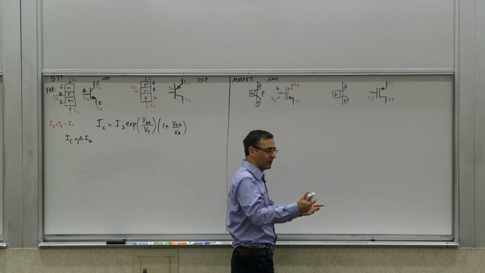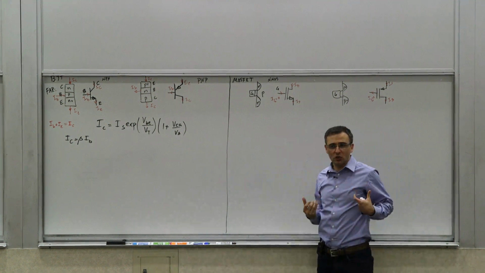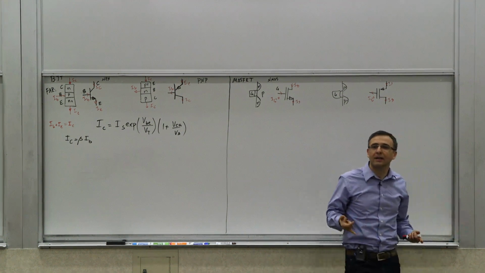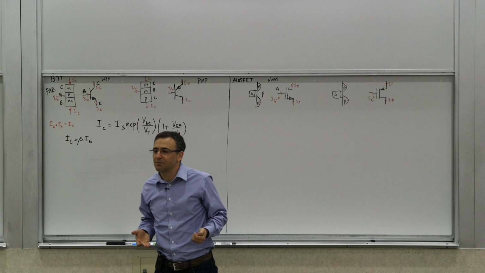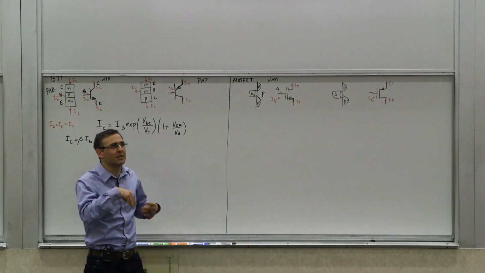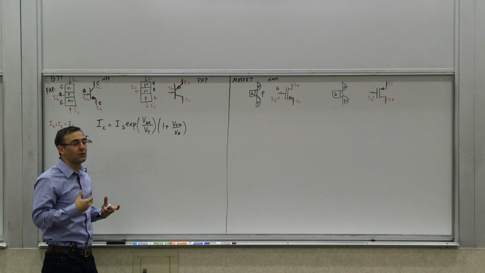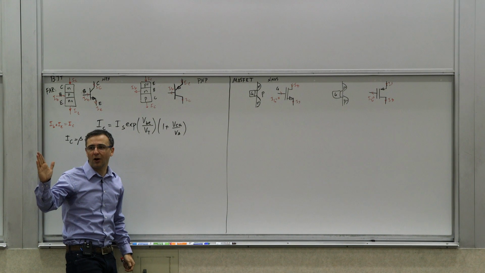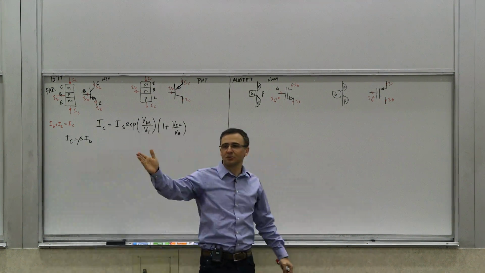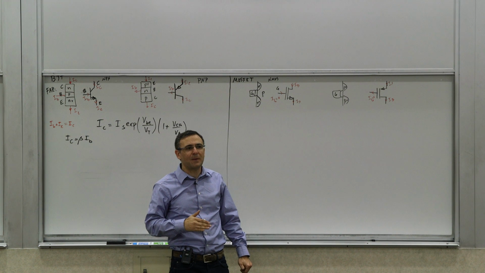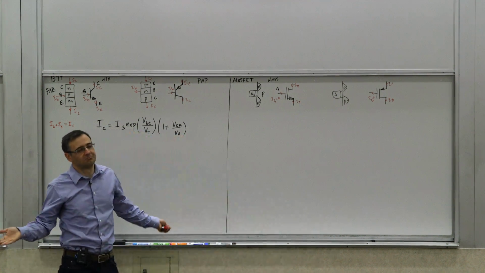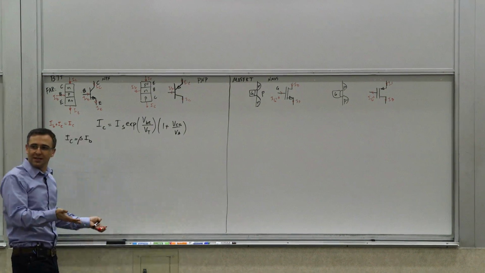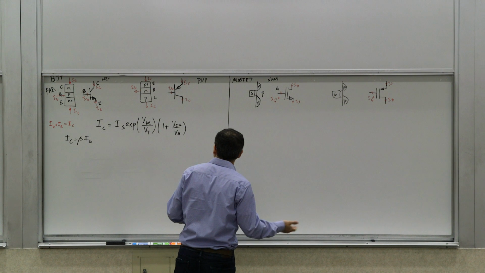The same thing on the driver. What drives something, if it has a low source impedance, it's better to model it as a voltage source. If it has a high source impedance, it's easier and more accurate, more intuitive, and it would result in more intuitive results if you view it as a current source. So there's nothing magical. There's no transition point where, all of a sudden, this becomes a voltage source or current source. It's just a matter of the impedances. If people talk about current drive, voltage drive, et cetera, I think the better way of talking about it is low impedance drive, high impedance drive, low impedance sensing, high impedance sensing. So it makes sense that way, I think, better.